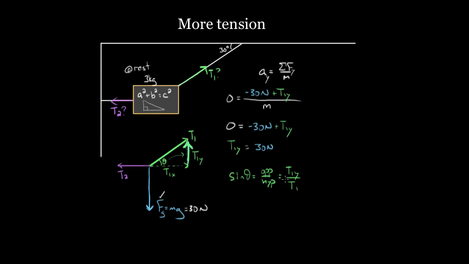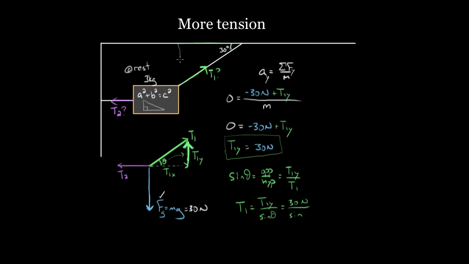So I want to solve for T1. If I multiply both sides by T1, I'll get T1 times sine theta, and then I divide both sides by sine theta, I'll end up with T1 equals T1 in the y direction divided by sine theta. I know T1 in the y direction, that was 30 degrees, or sorry, not 30 degrees, that was 30 newtons. So I've got 30 newtons, that's my force, upward. This vertical component right here had to be 30 newtons because it had to balance gravity, divided by sine of the angle. But what is this angle? We know this angle is 30, and you could probably convince yourself if I draw a triangle this way.